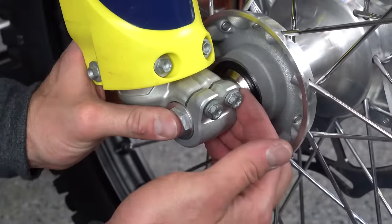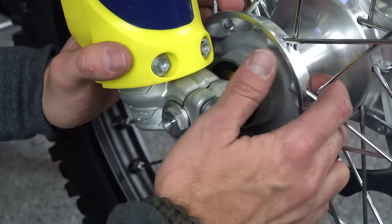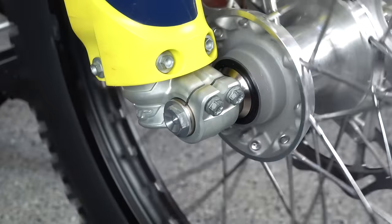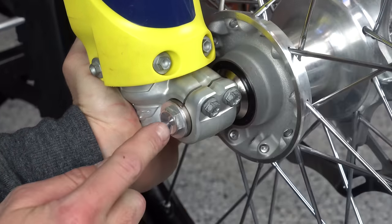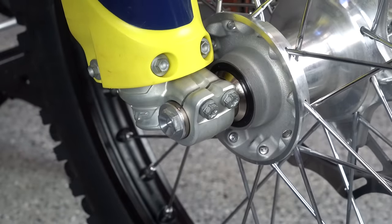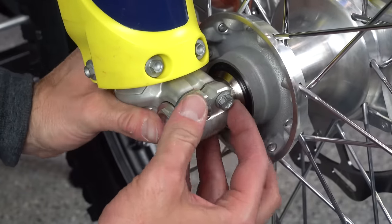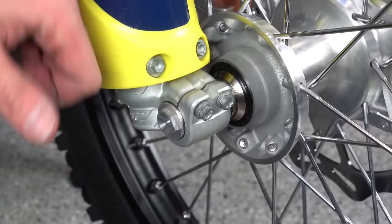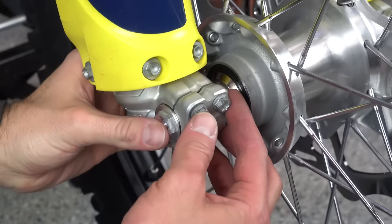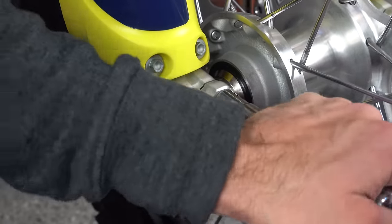The whole idea is to make sure your fork stays in alignment. You can see how this side can float just a little bit — if I push it, it tries to return to its natural position. You don't want it bound up, because that puts your suspension in a bind. One way to settle it: move it a bit, spin your tire, then bump the brake and it pops right back to the spot where it naturally floats. You can also just roll the bike forward and hit the brake. Once it's in the natural aligned position, go ahead and torque it down.